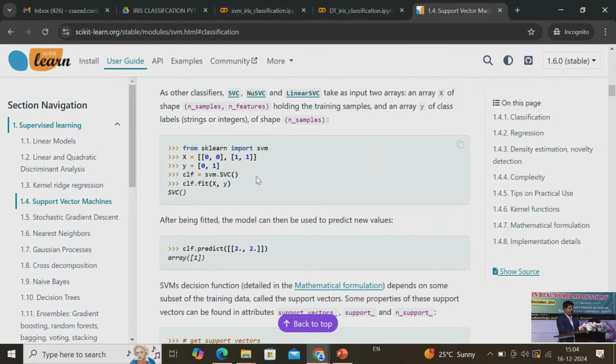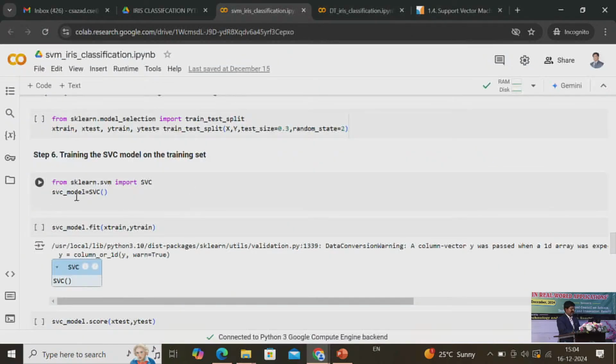In the original file, from sklearn import svm. The next line we have to change: clf equal to svm.SVC. A little bit of change I did. So only two lines I changed and the remaining things are the same.